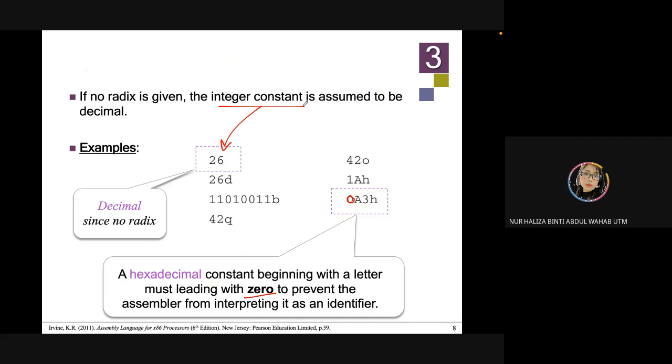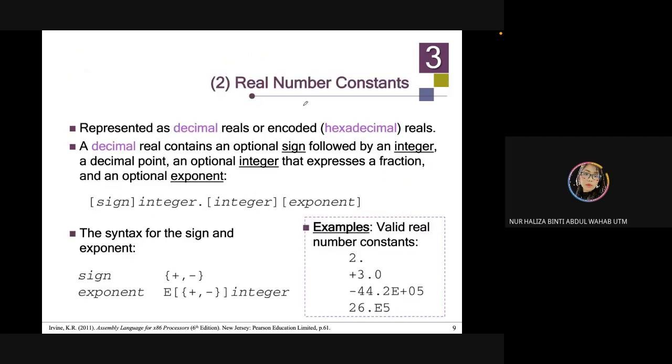Okay, next. For real number constant, just now you learned about integer constant. Now you have the real number constant. What is the difference? Under a real number constant it's more complicated, because you have a sign, which is either positive or negative.